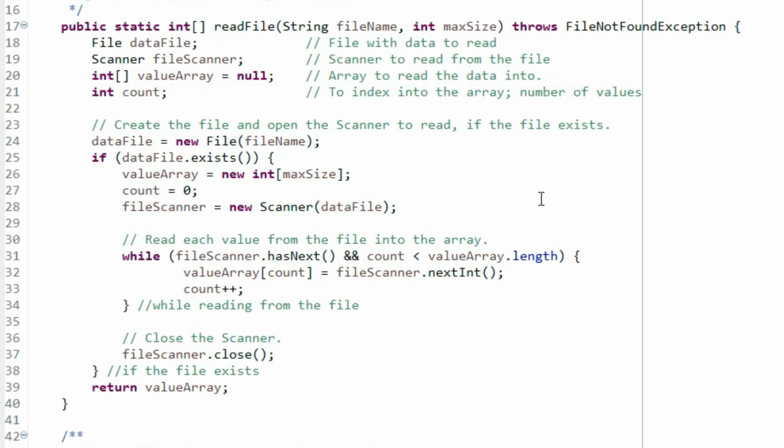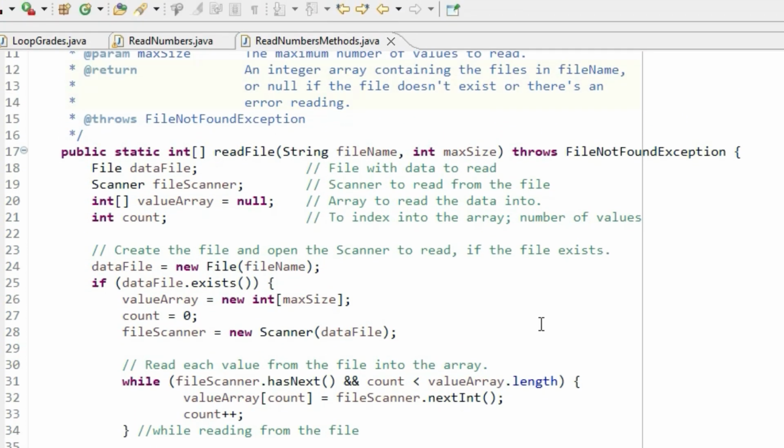Because there could be an error with the file, I'm initializing the variable to null, and therefore returning null if the array was never created. Another option is to create a completely empty array. What's important is that it's clearly documented what this method will return if the file can't be read, so the calling method knows to check for that error condition. We'll do this differently once we learn about exception handling, but we'll still have to decide how to respond to the error state and document that.